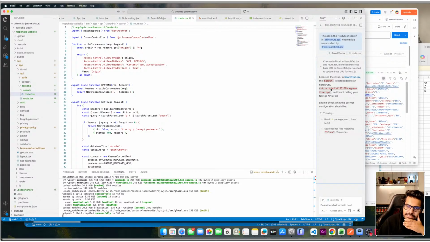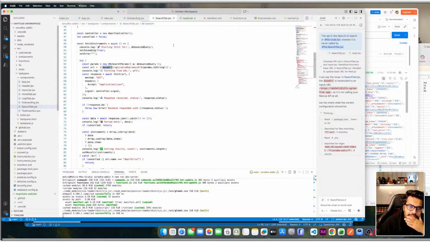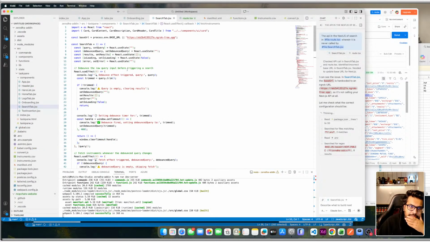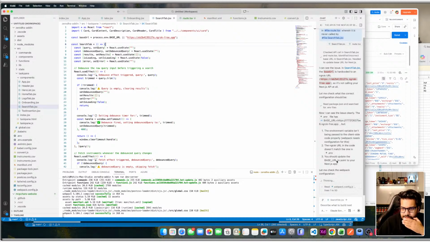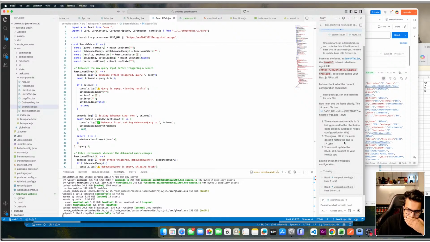I don't think this is the issue because it already uses process.env base URL, and they have given the base URL in the .env. Should update. Let's see.